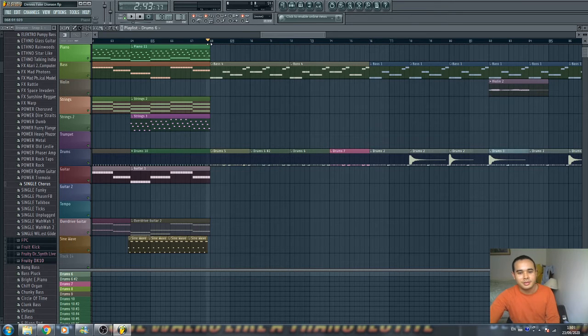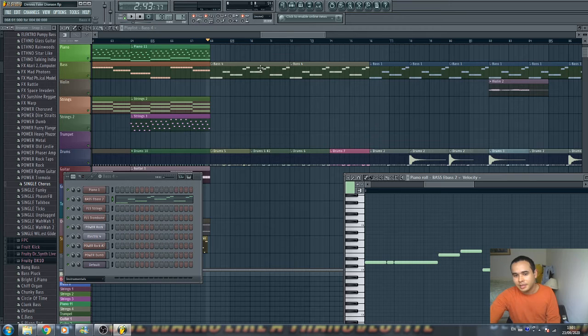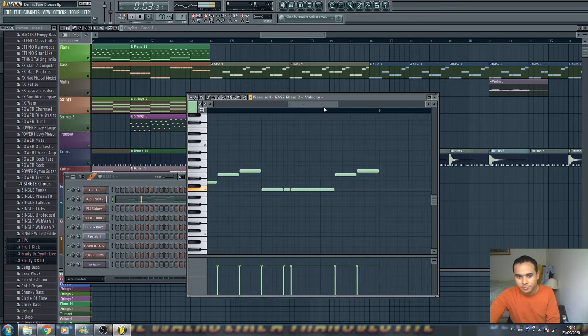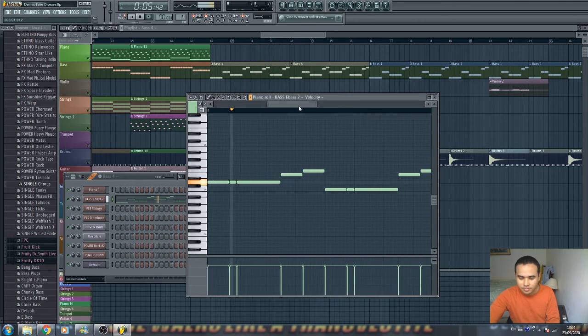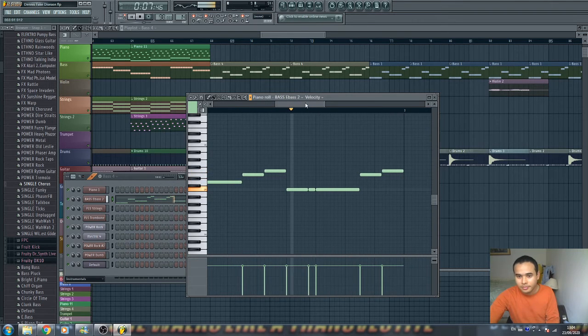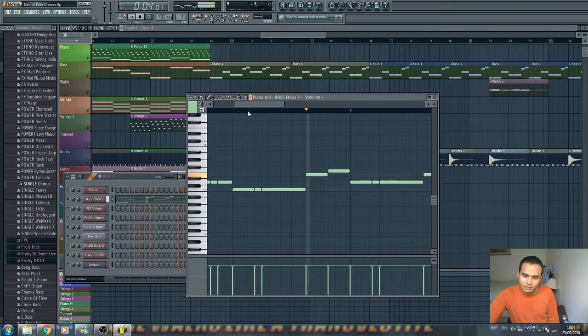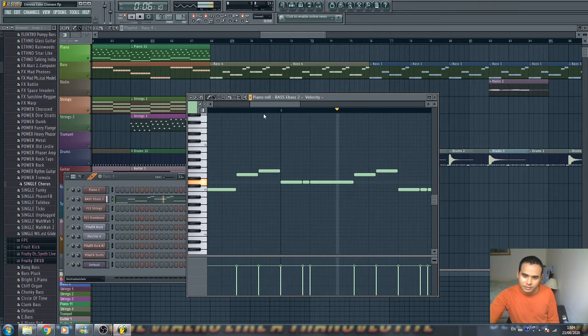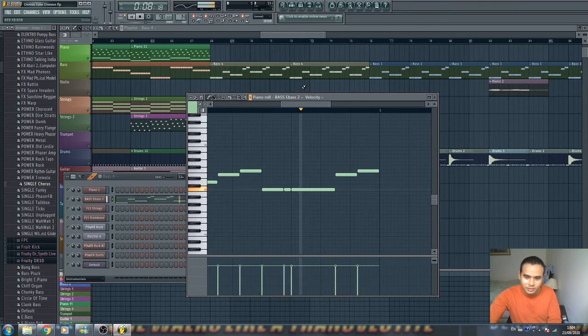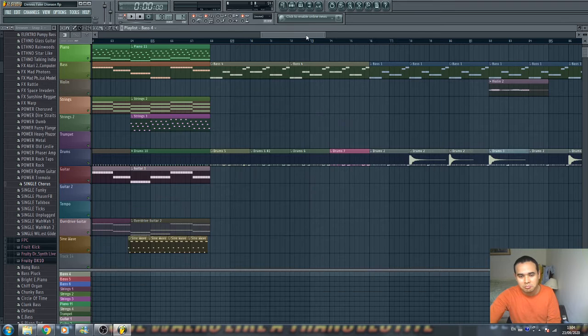Small difference. Right there. Bass 4 repeats twice to create 8 sections. And that's that bit.